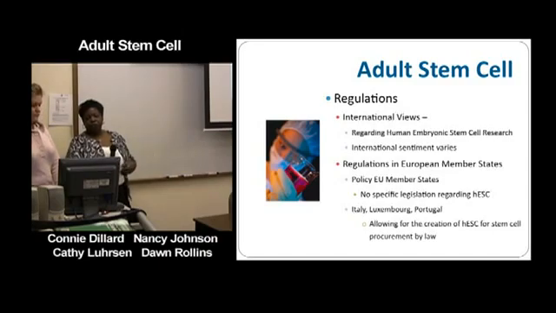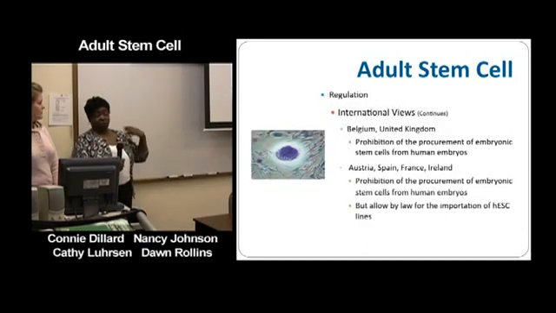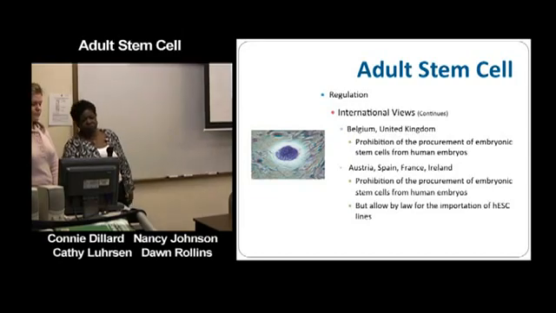Italy, Luxembourg, and Portugal allow the creation of human embryonic stem cell procurement by law. So that's way out in left field. That even varies from any of our state or national views. Australia, Spain, France, and Ireland prohibit the procurement of embryonic stem cells. So that's a total reverse from what people in Italy believe. And they do, by law, allow the importation of human embryonic stem cell lines.